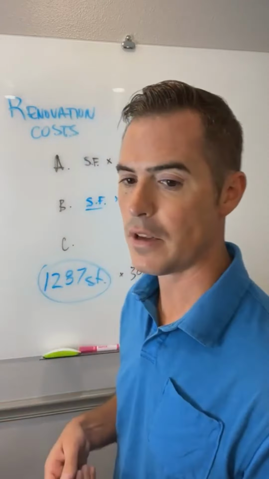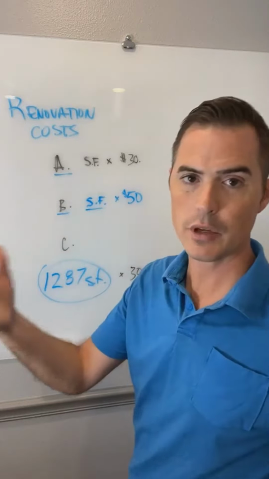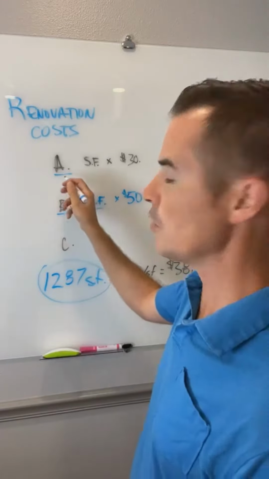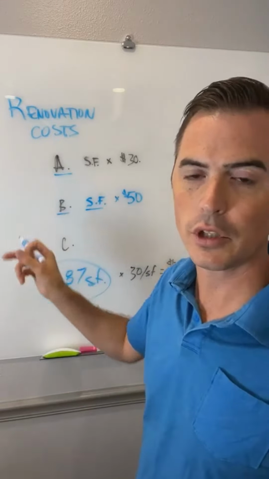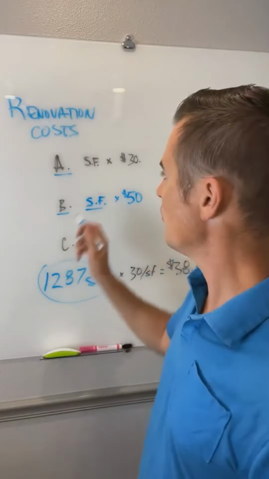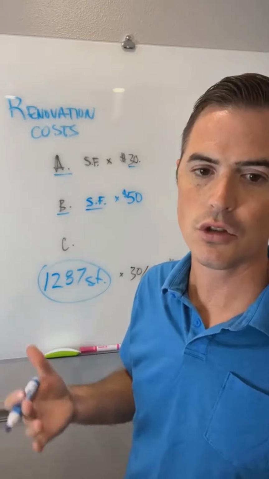So look at this B grade estimation. You don't have to go to estimator school. You don't have to have any construction experience at all. You can use these multipliers to get a really good idea of what the cost is going to be for your basic renovation. Basic renovation, $30 a square foot. You're safe, you just know you're going to be good.